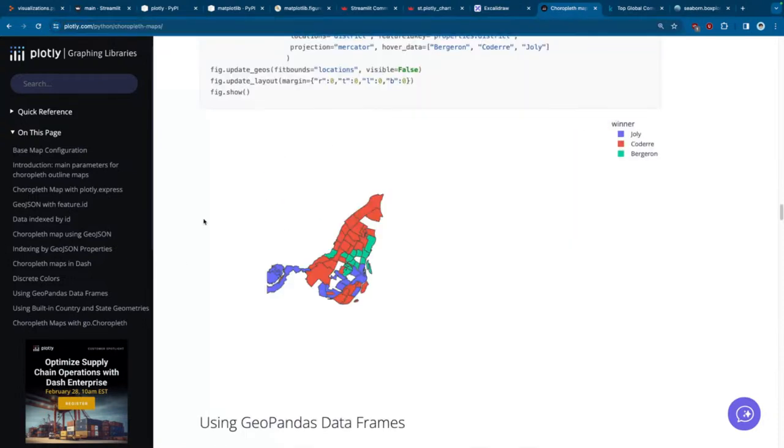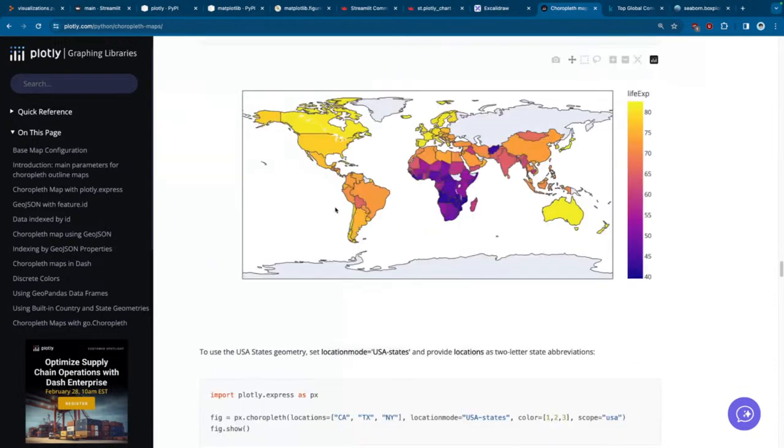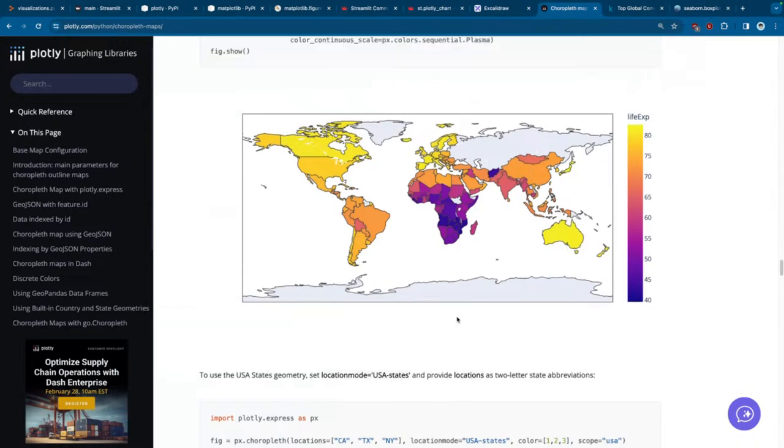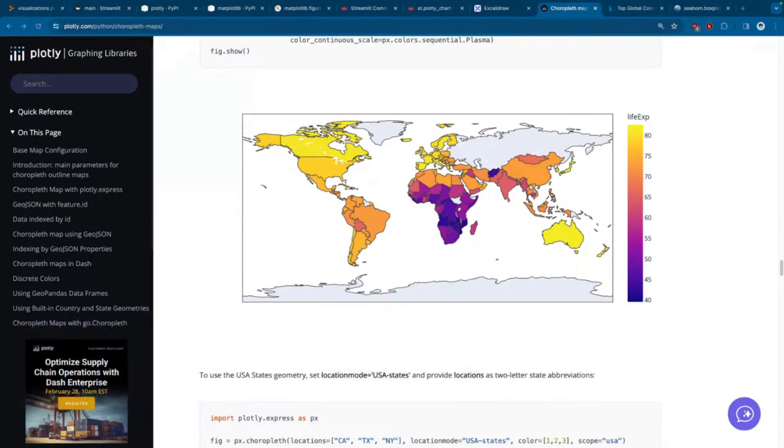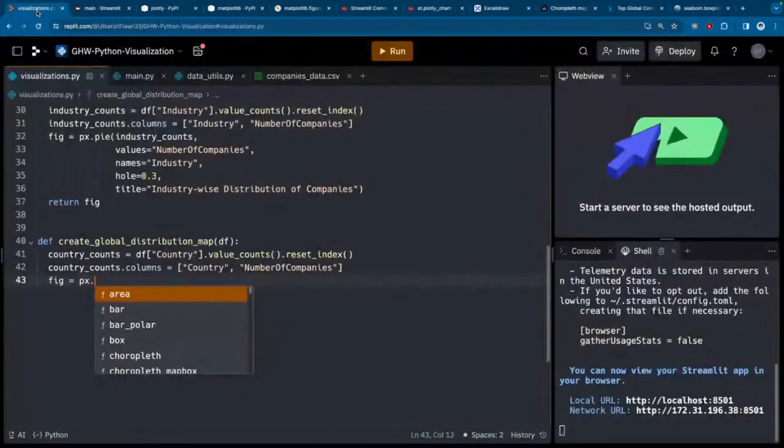The map has these colored polygons, or let's say the map is colored in a way about something. In our case, it would be the number of companies, which I will show you, how it looks and what is being printed on the map. We are going to end up with a map very similar to this one. If you want the link to the documentation, let me post it in the chat. There you go, you can find all about choropleth maps. Hopefully that's the right pronunciation.